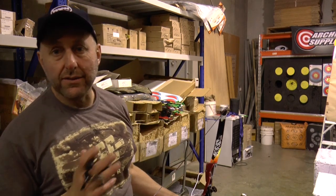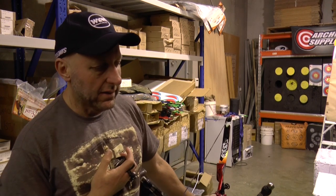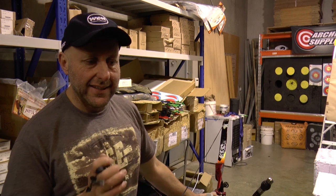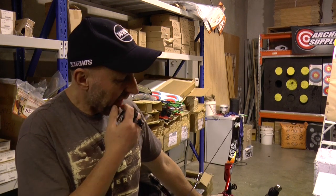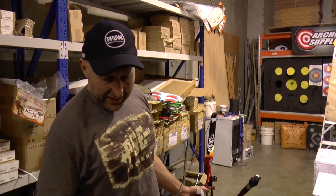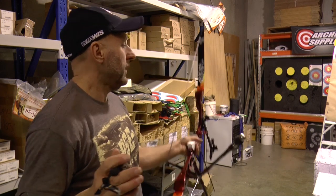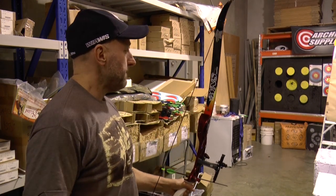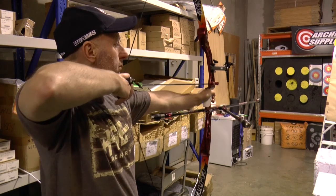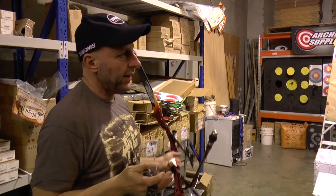Now the vibration's interesting. So I'm going to say with Win and Win, they say the carbon riser absorbs more shock than this riser. That's not what I'm feeling. I'm feeling less vibration with this bow than I did with the TFT. Yeah, it could be the stabilizers. Maybe it's these stabilizers because they have their rubber dampeners on it. Once again, these are cheap stabilizers. These stabilizers are only $130 for the set. But it feels good. Feels really good.